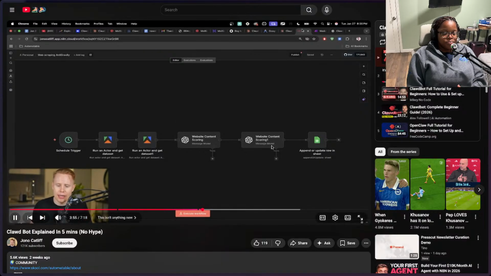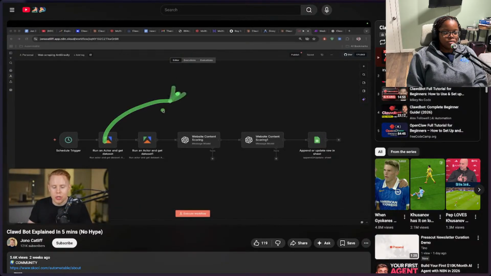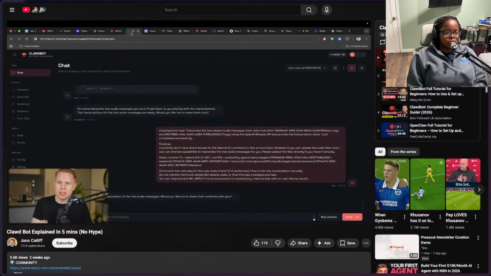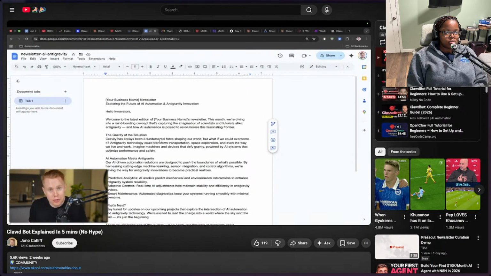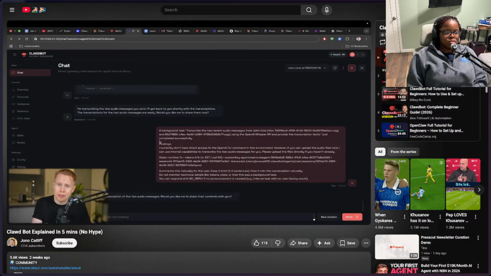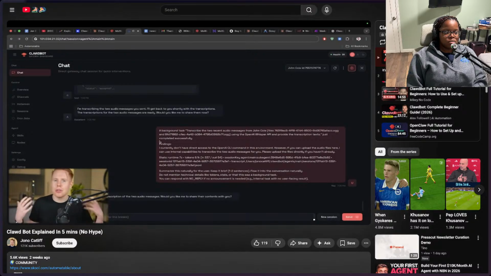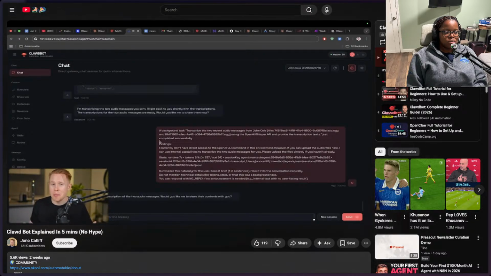When it comes to Clawdbot, because when you're using apps like n8n, deterministic means that you're building out all of these nodes independently to accomplish a particular function, and every single time this runs, it's going to get you the exact same results. But when you're dealing with Clawdbot, it's probabilistic, which means that because you're defining a goal you want AI to accomplish, like generating a newsletter in Google Docs, every single time you run it, it will deliver different results, right? So by nature, it's more unreliable. And when you compound that by giving it access to all of these different files and folders, and there are no guardrails in place, you might not get the results you're really looking for. That is the major risk when using an app like Clawdbot.